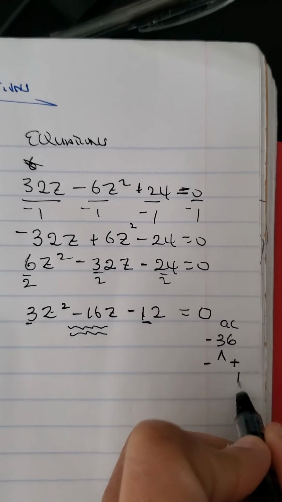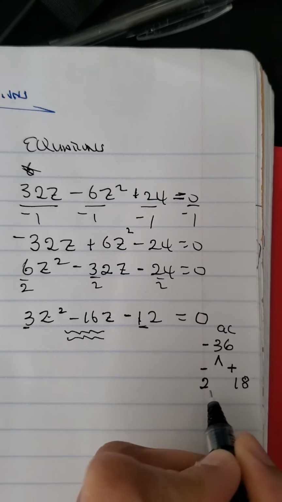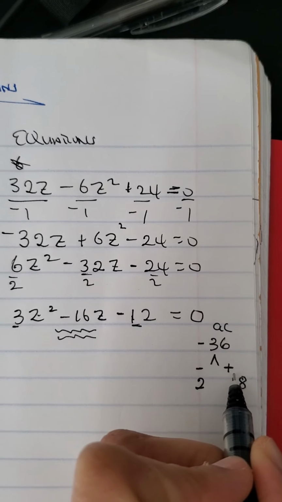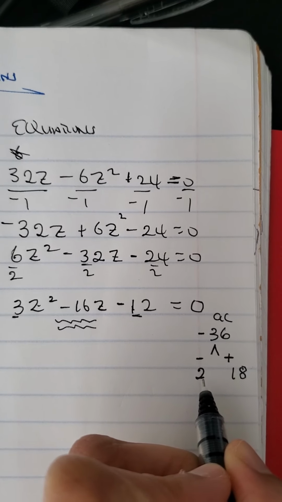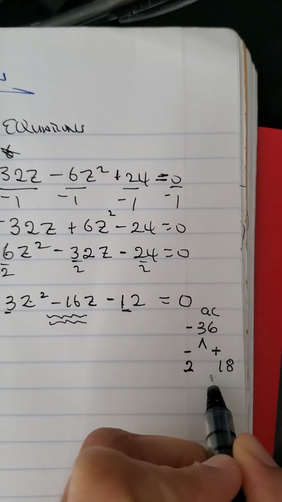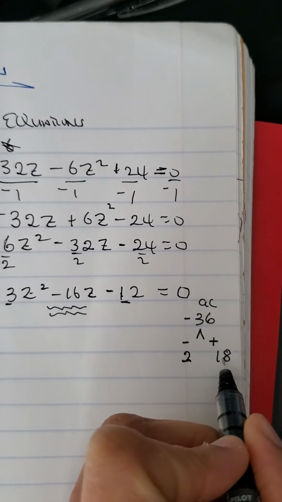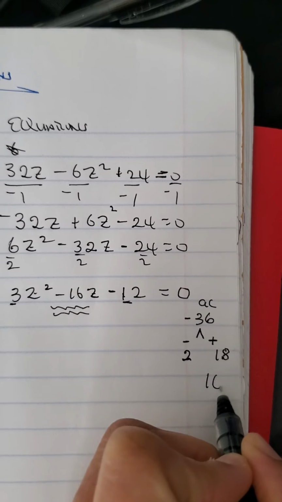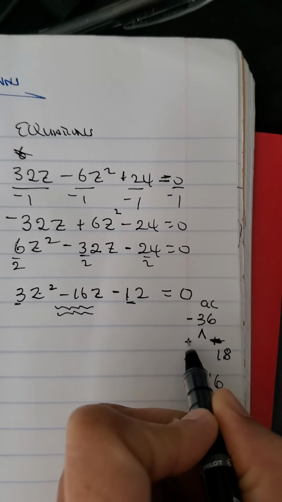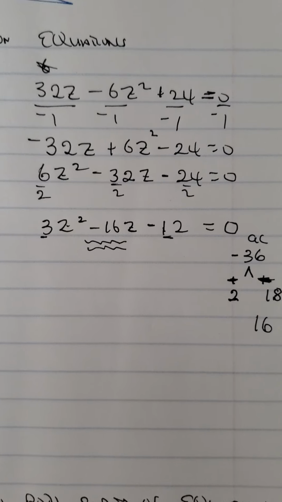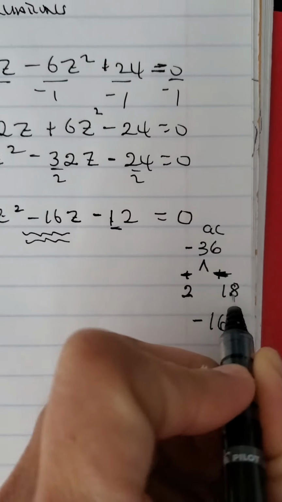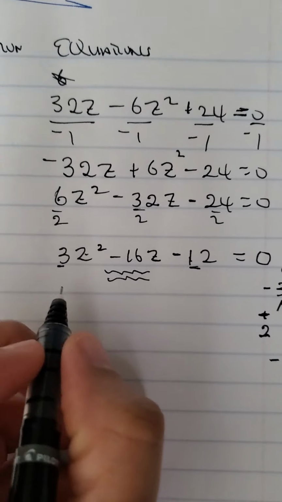So it looks like 18 and 2 would be appropriate, because if we subtract 18 and 2, we'll get negative 16. But you see what I did here? I made 18 positive and 2 negative. So what do you see wrong with that picture? I hope you see that if I subtracted this positive and this negative, it'll give me a positive 16. So actually my bigger factor should take the sign of the middle. So if I subtract these two factors now, it'll give me negative 16.